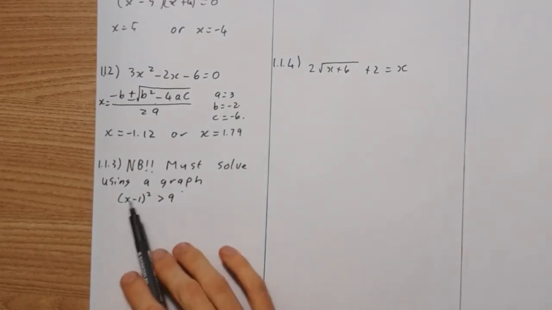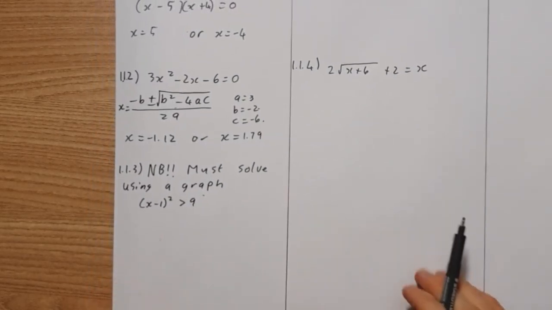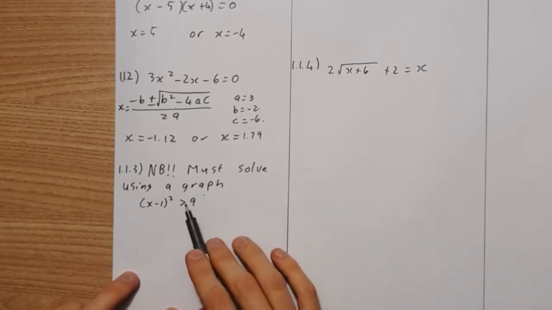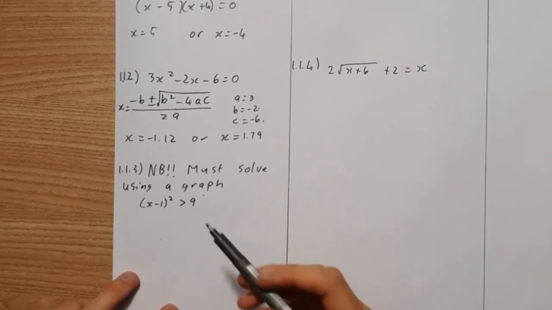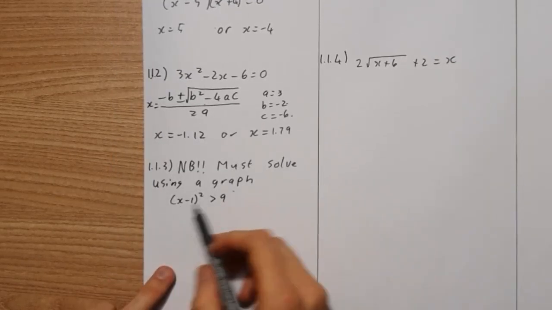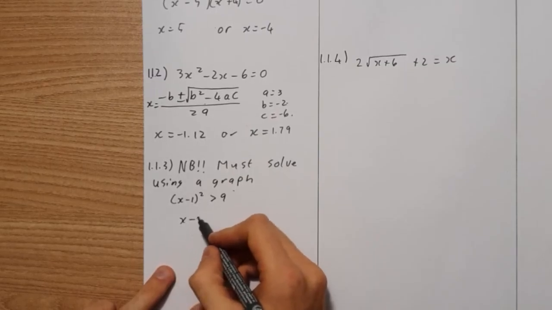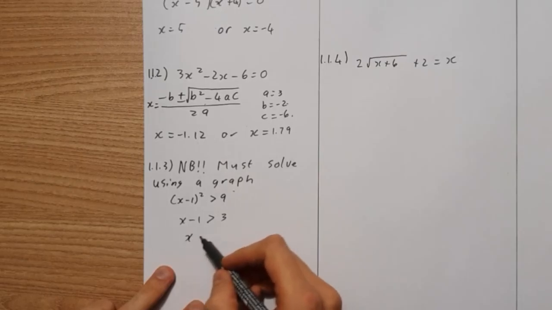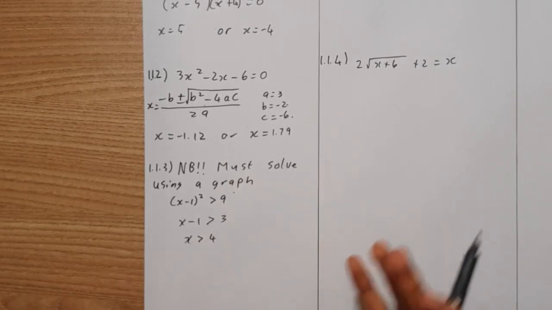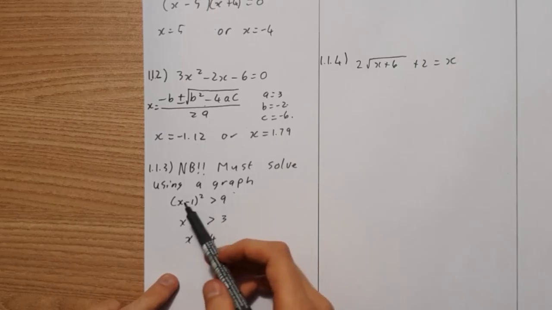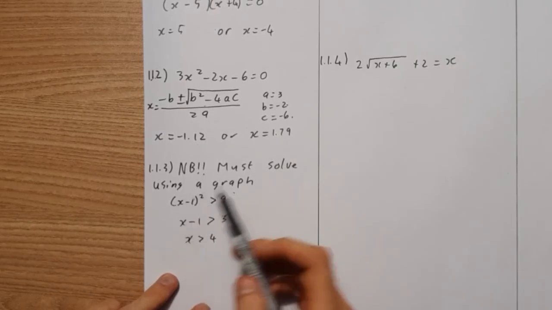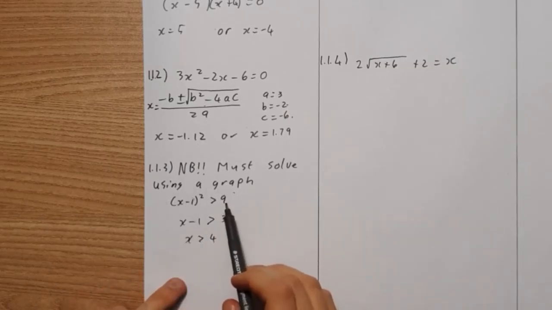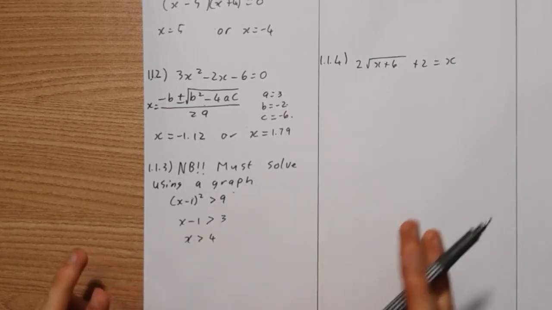Okay, so first of all, let's look at the inequality that's being given to us. So we have (x minus 1) squared greater than 9. First thing, don't make the mistake of just square rooting both sides and saying that x minus 1 is greater than 3, therefore x is greater than 4. Okay, be careful with this. You can do it this way, but remember we're dealing with an x squared over here, so therefore we need two values. So I'm going to suggest take everything to one side, FOIL everything out, and then solve it.